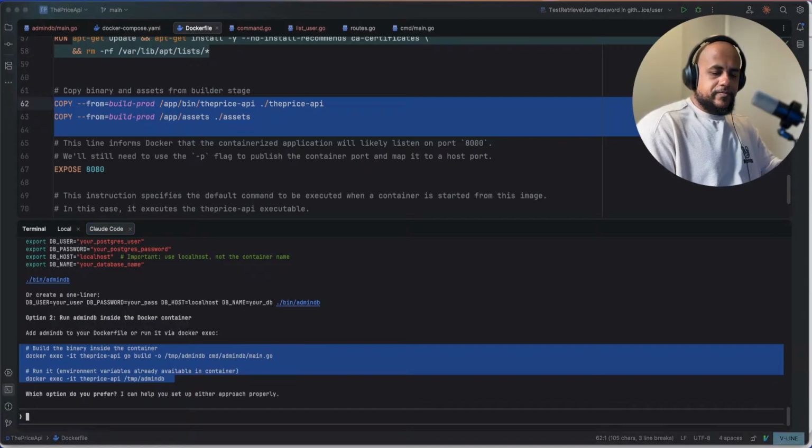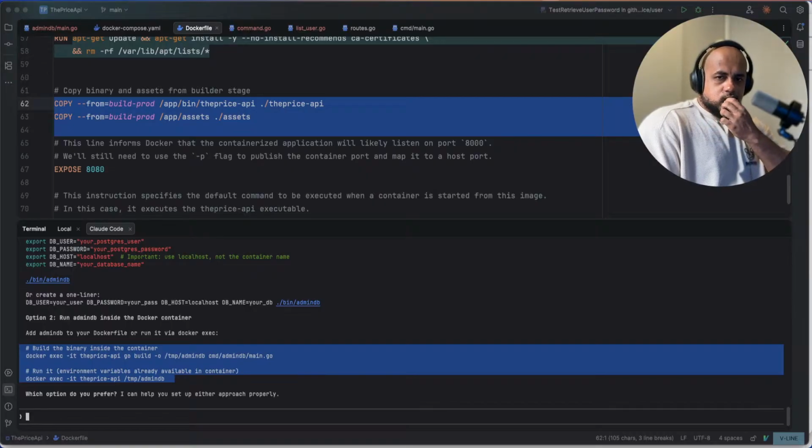A little note. Let's change this to header 3, I guess. Header 3, and this is a code.